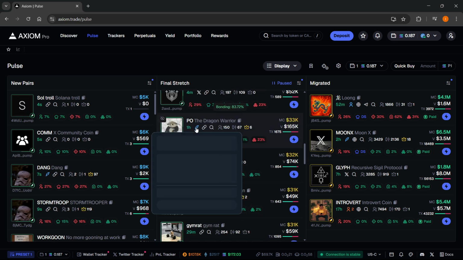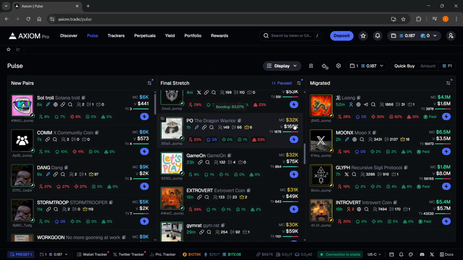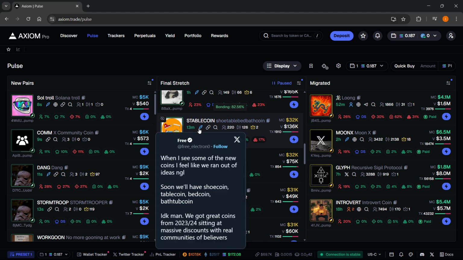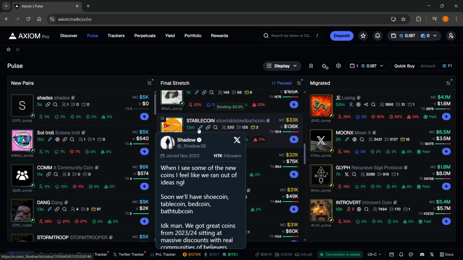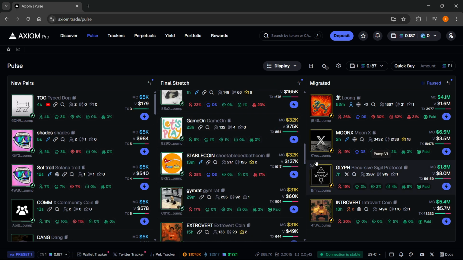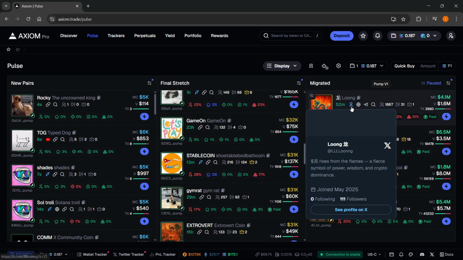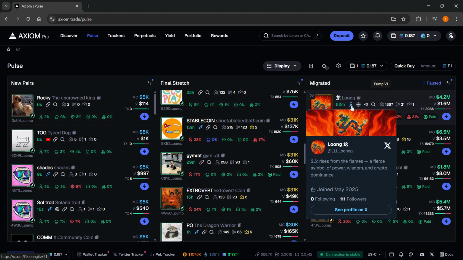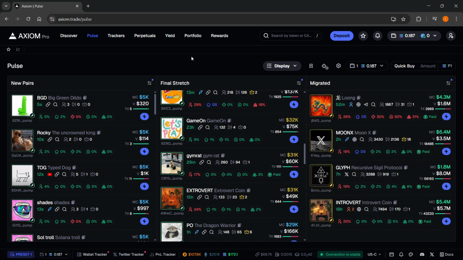So you can do this for every single part over here. So for every single coin, which does have either a kind of blue looking feather over here or this blue looking person icon over here, these two will actually enable you to preview Twitter accounts when you hover over them. So that's pretty much it.